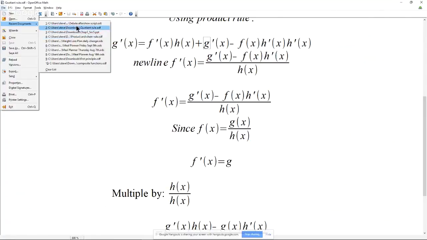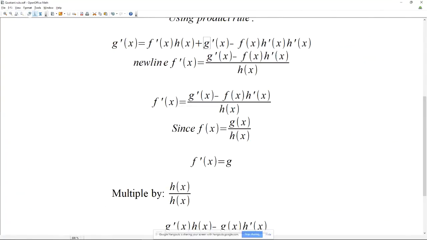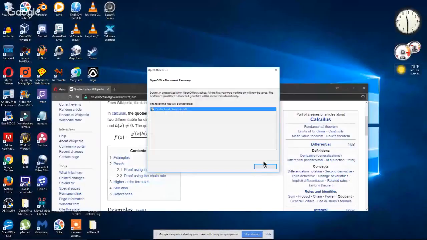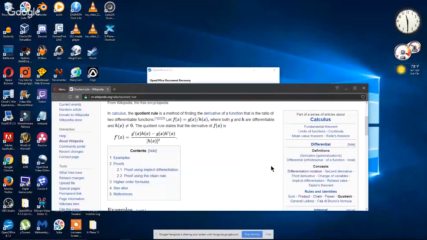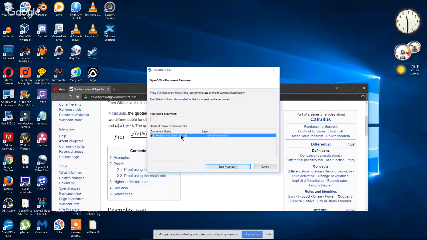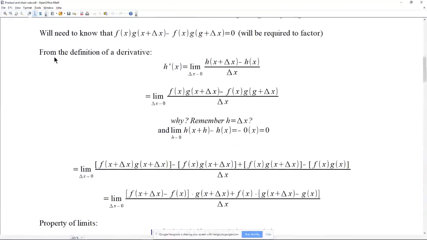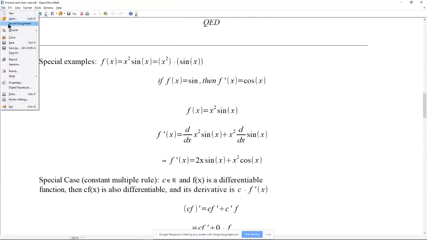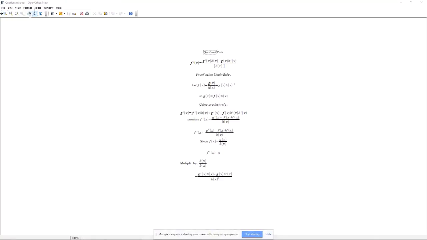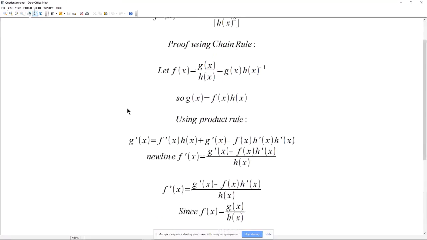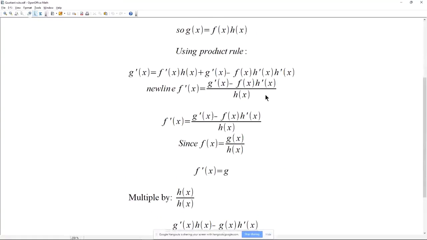This is the quotient rule, right? Okay. This is why I wanted to switch. Another reason why I wanted to switch to Linux is because it uses a different thing, LibreOffice, and I like it better. It doesn't have this Office recovery stuff that I keep having to do, and doesn't freeze as much. Have you tried it with Microsoft Word or anything like that? No, I don't use Microsoft Word, but it's very similar. And Calc and Writer and all that.